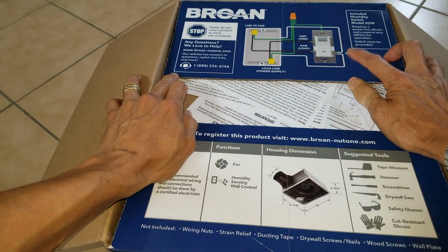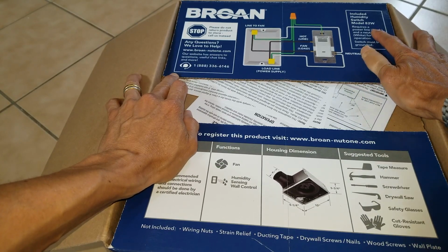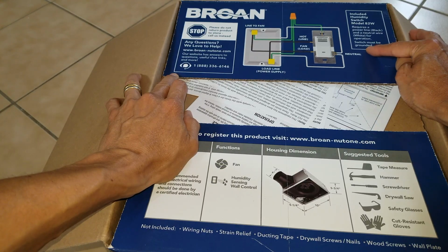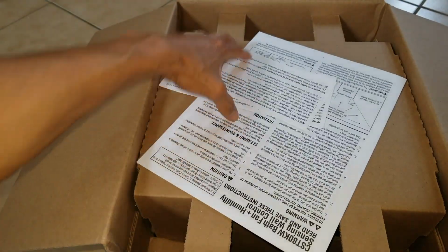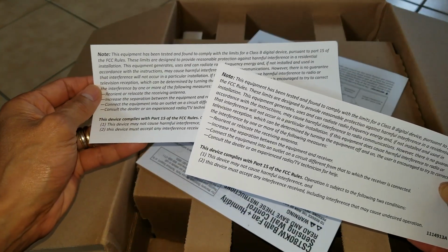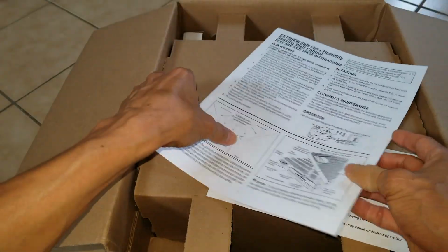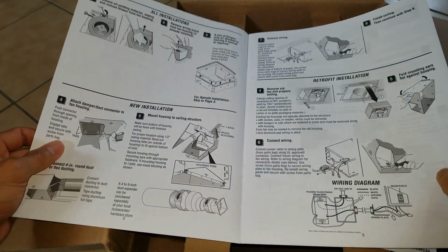The switch is model 82W. It says it requires a power line black and a neutral wire white for operation. The switch must be grounded. Yeah, I'm not sure why I got two of these. And right here is the user manual or installation guide.